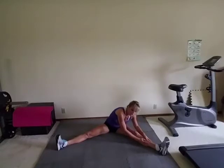Okay, so that's the straddle stretch. I didn't hold that one super long, you can hold it longer. Now we're going to do the butterfly.